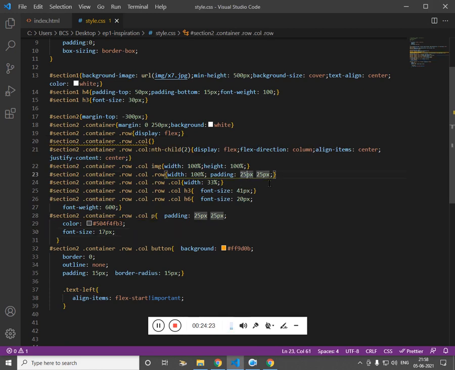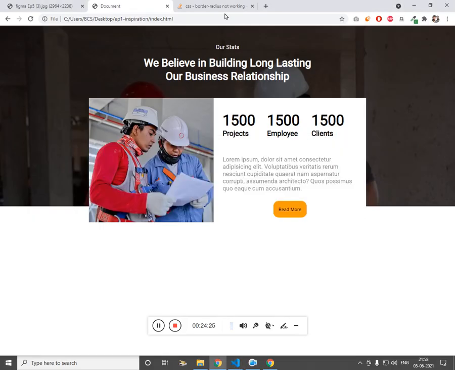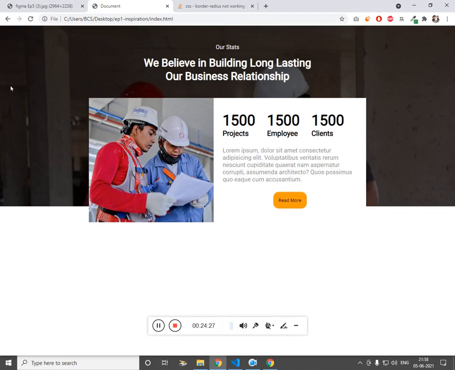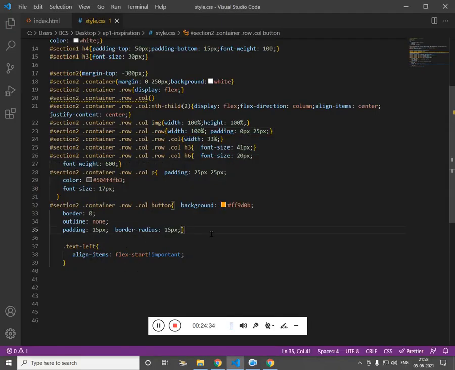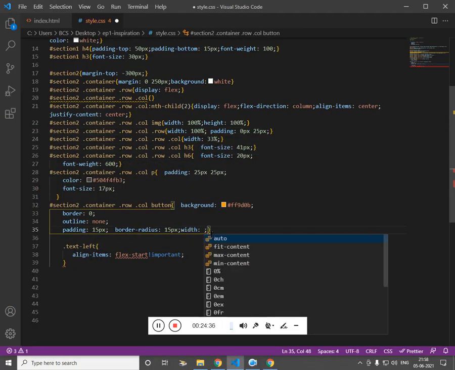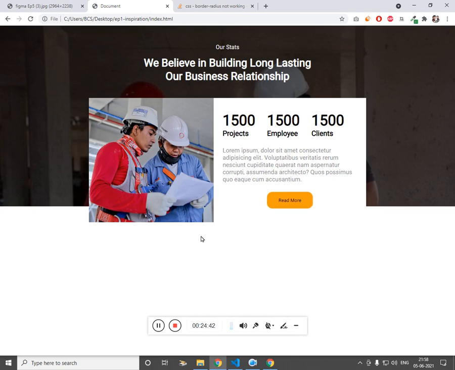Top and bottom, let me decrease the top and bottom, and let's add width to the button. 30%.